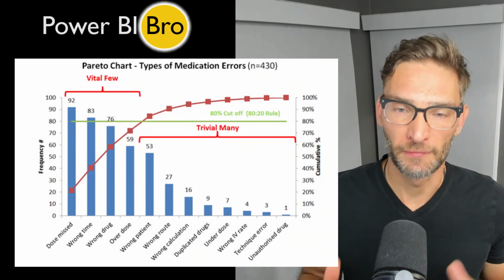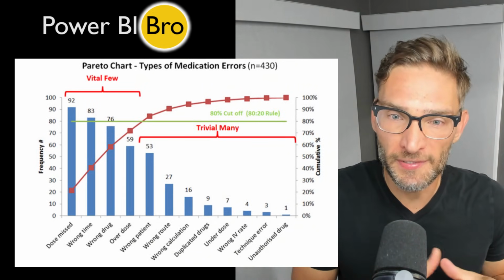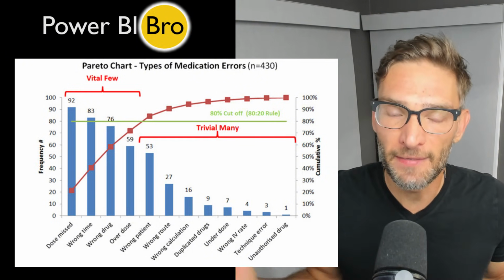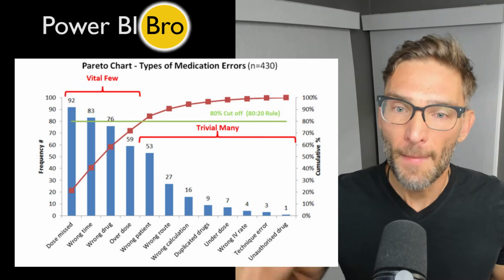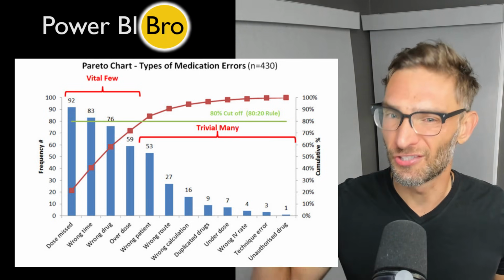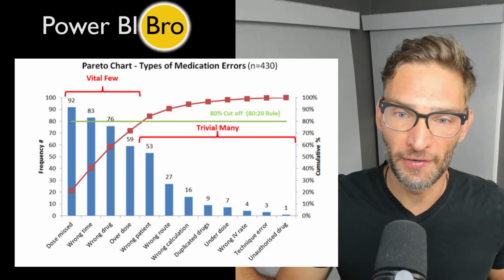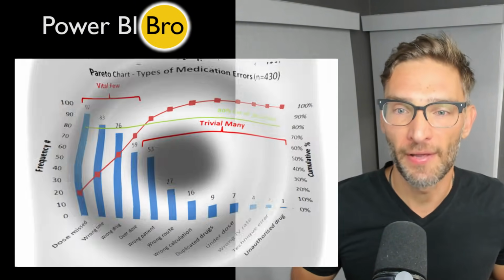Let's talk about what Pareto charts are. It's the 80-20 rule. There's a hypothesis that 20% of the population typically accounts for 80% of the yield. So to report that against anything, Microsoft now has enabled us to just click a few buttons and create this Pareto line. I'm going to show you how to do that right now.